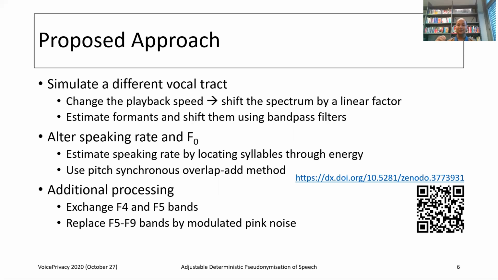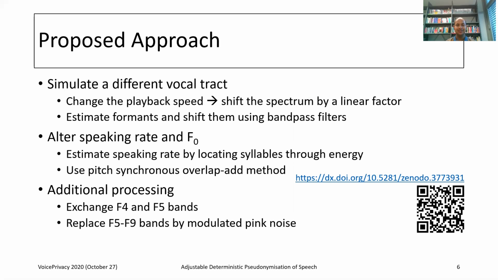So once we've set a reference speaker to which we would like to anonymize, we compute the parameters of the reference speaker. We basically take the mean values of the formant frequencies of the reference speaker, and we also take the mean values of the formant frequencies of the current speaker, and we get the offsets, and then we use the offsets to actually shift the formants at the short-time level.